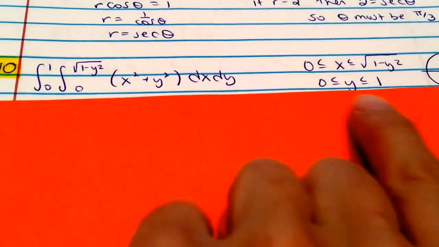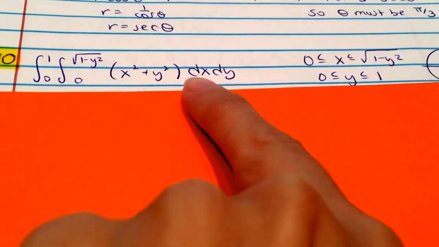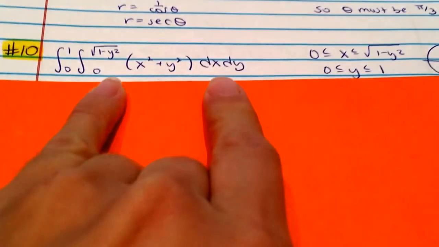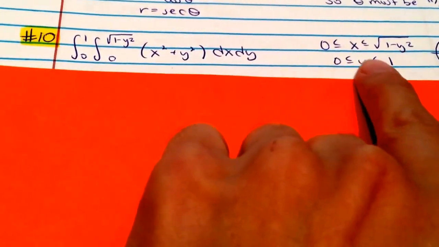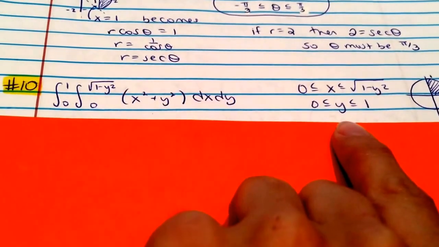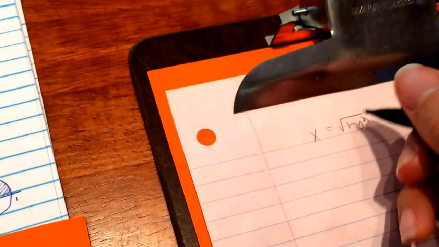So notice here I've set up what they gave me. The x is the inside, so they match up inside and inside, and then outside and outside. So this would be my x, this would be my y. And, well, I didn't show the work here, so hold on. We've done this before, I think, but just in case, I know you can't see what I'm writing, but I can't see what I'm writing. Maybe I can do it that way.